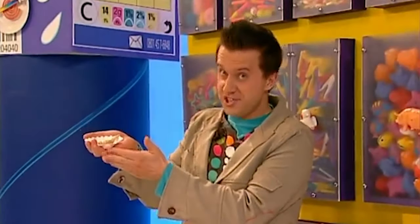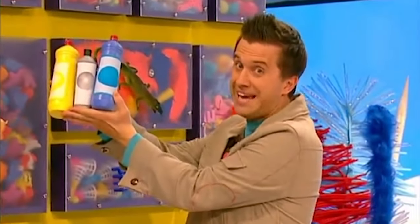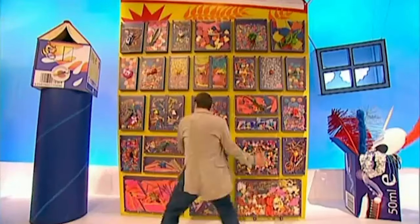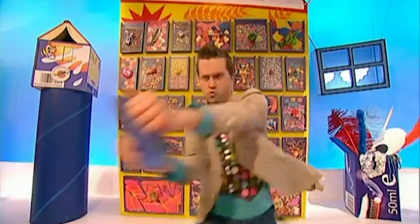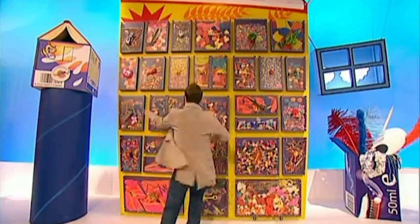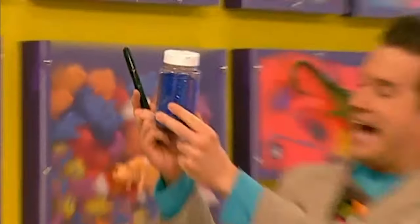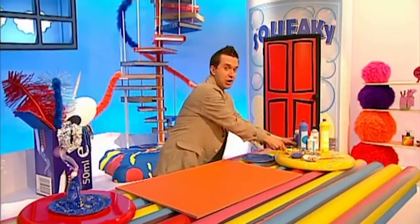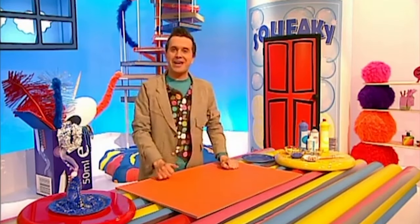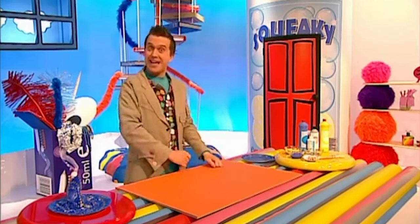Some shells. Some paint. A paper plate. Some gloopy PVA glue. And some glitter and a black pen. Plus, we'll also need some air-drying clay that you can get from an art and craft shop. I'll be back in a tick.